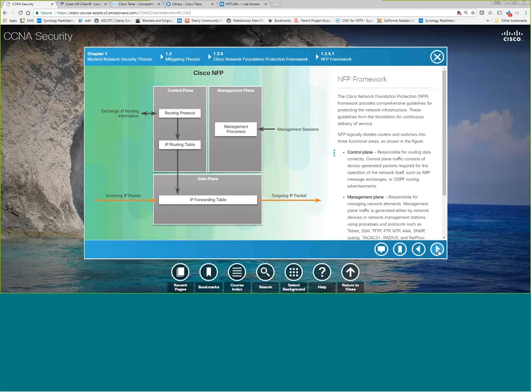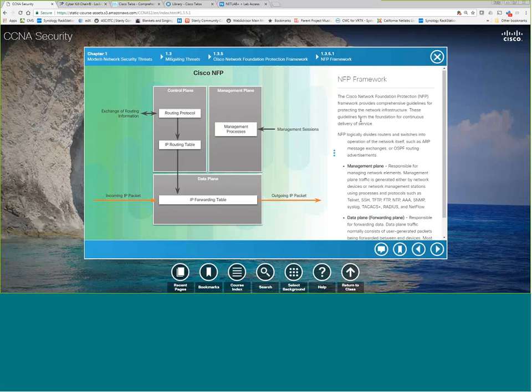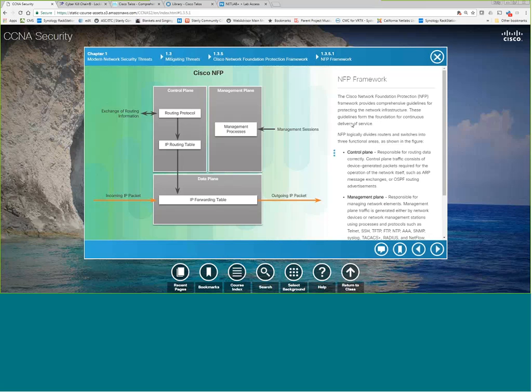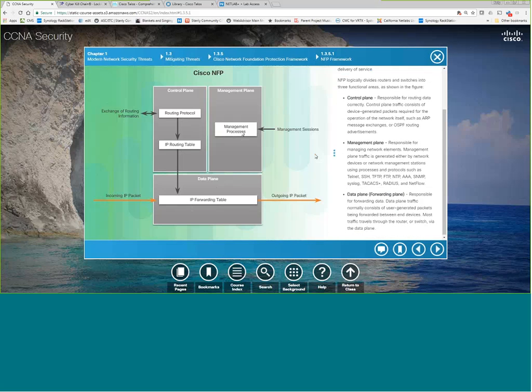Now, Cisco does talk about three different areas that they need to secure, and I know we're getting up on an hour, folks, so I'm going to try to finish up right now. That is the network foundation protections of the control plane, which is where you have information such as your device-generated packets, your routing packets, your IP tables, routing table message exchange. You've got the data plane where you're actually forwarding information, and then you've got the management plane where you're doing management of the Cisco device with SNMP, TACACS+, RADIUS, NetFlow, all those items.